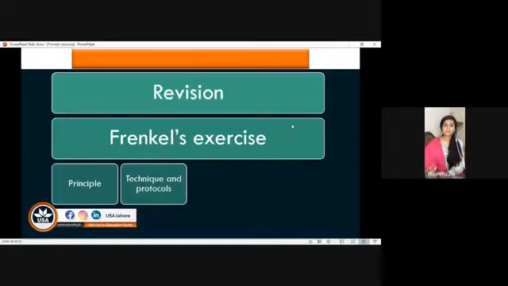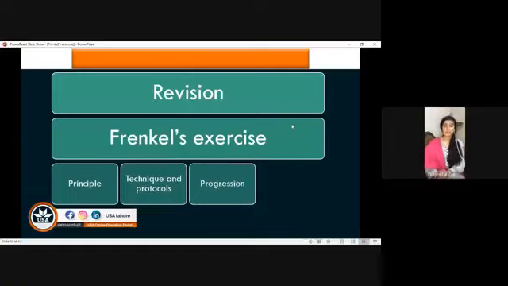Add the repetitions, because the repetition will make the patient perform those patterns in a better way, in a smooth and controlled manner. But don't forget to add some rest periods, because these patients are not aware of the fatigue. So you can check the fatigue by the deterioration in the quality of the movement of the patient or by the pulse rate. So always add rest periods in the Frenkel exercises. Otherwise, the patient will go into fatigue and he will not be familiar with that fatigue, and that will reduce his efficiency the next day.